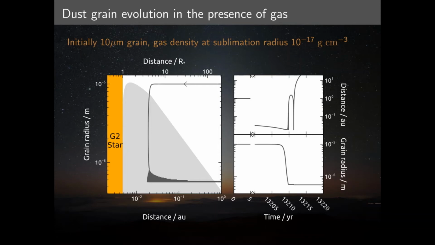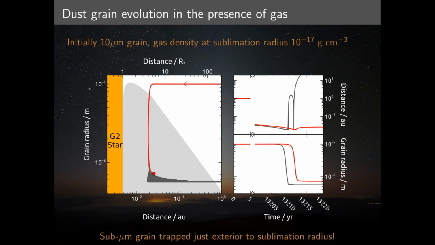Right, so now we've got our gas. Let's rerun the simulation and see what happens to the dust grain. These red lines show the grain evolution in the presence of gas. Now we can see that the grain first of all migrates inwards, and when it gets close to the star, it sublimates, exactly as before. However, as the grain shrinks, the two behaviours now diverge. As the grain gets smaller and smaller, it begins to notice the gas. And what the gas does is that it drags the grain pericentre out away from the star, and this protects the grain from further sublimation.